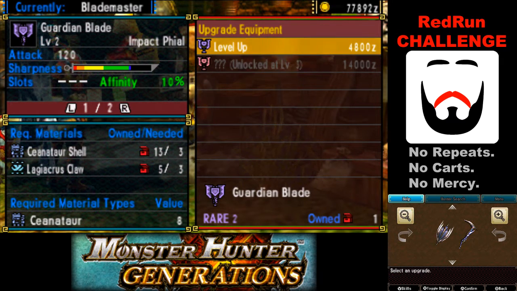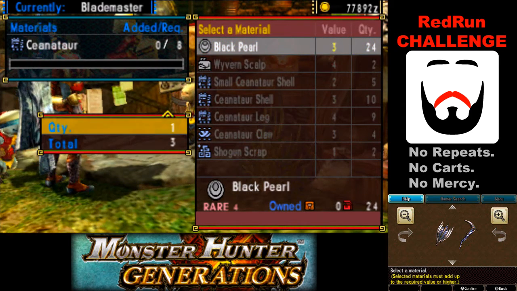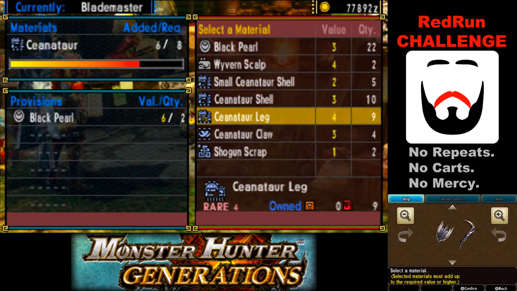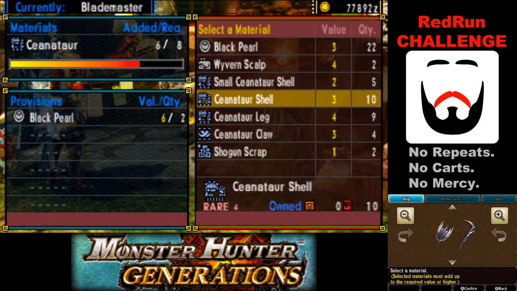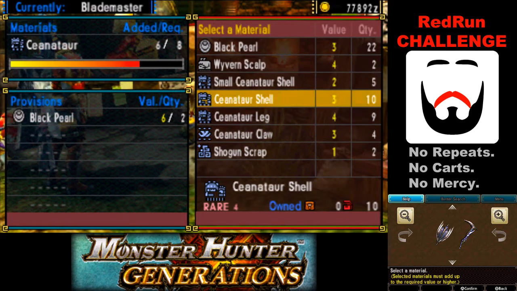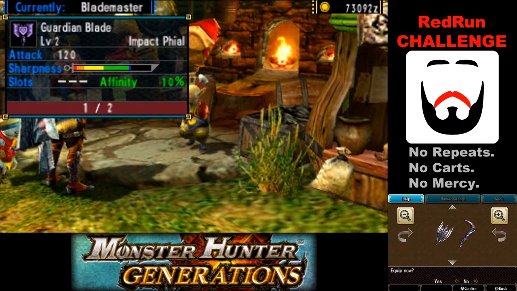But what we can do is this. I do believe we have enough black pearls for this. Just got an inkling, you know? And it looks like a small Cenatar shell will do. Those are easy enough to get more of.